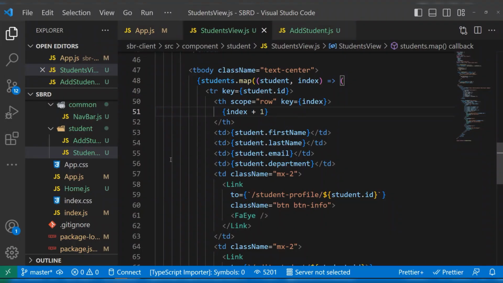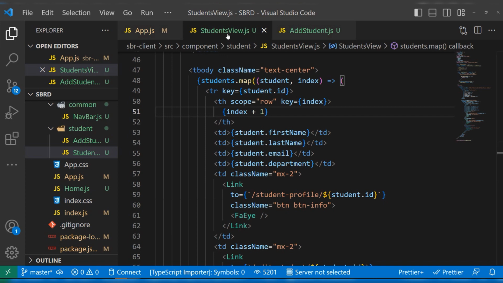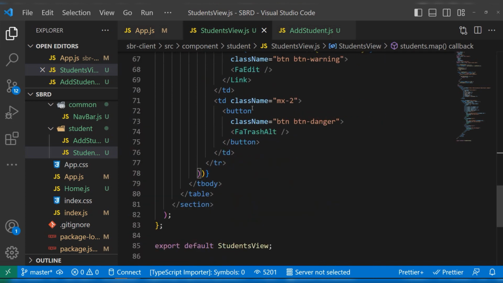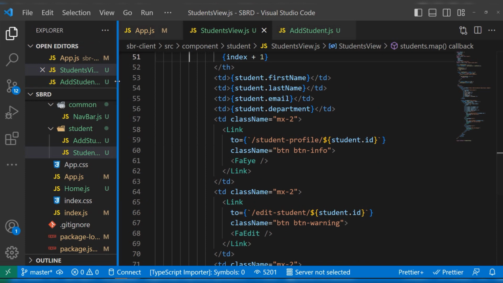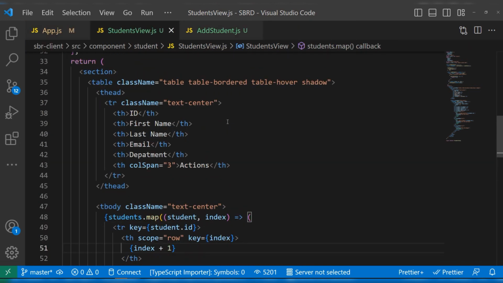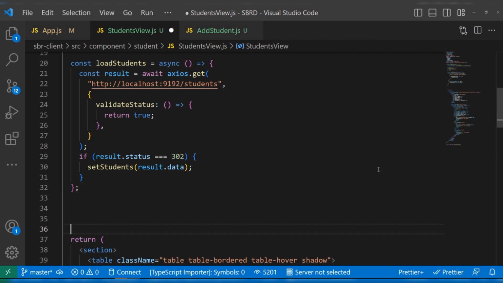All right, so now we are going to continue to implement our action buttons, right? So the first one we're going to implement here is the delete button. So we're just going to go here to the student view, and this is the first button we're going to implement. When the user clicks on this button, we can delete information from the table, right? So now let's just go up here. We're going to implement a method to handle the delete action, right?